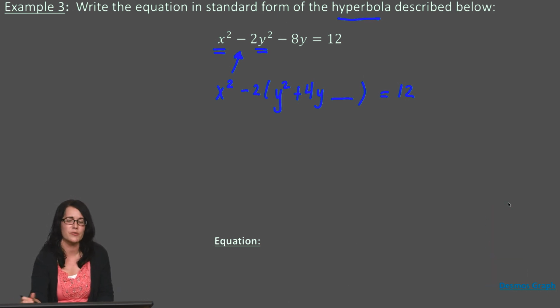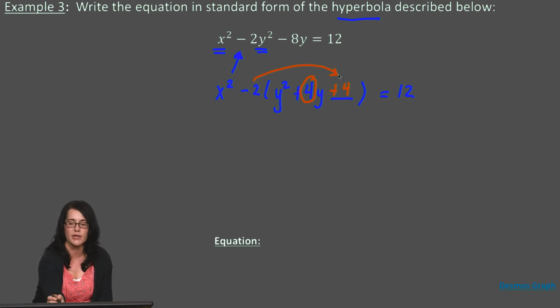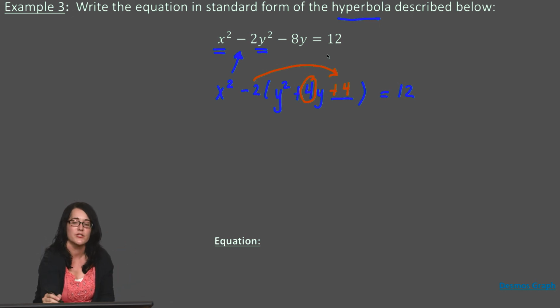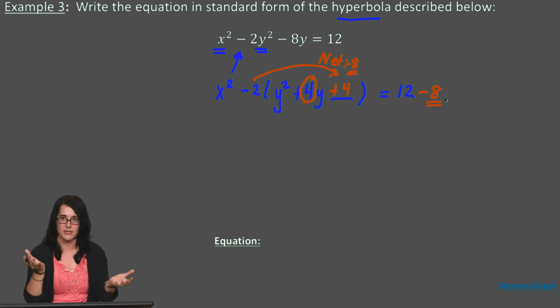Now, what did we have to do after we had factored out that negative? We had to be really careful with it, right, the -2. Because when we complete the square here, we take half of 4, which is 2. We squared it, which was 4. So we really added a 4 in parentheses. But if you remember from our previous videos, we said that you had to be careful here because the net impact, the real result of putting a 4 in parentheses, was eventually that -2 multiplies by it, meaning we've really created a -8. So the net result was really we subtracted 8 on the left. So if we subtracted 8 on the left, we have to also subtract 8 on the right to maintain the balance of this equation. Otherwise, we've changed the equation illegally.